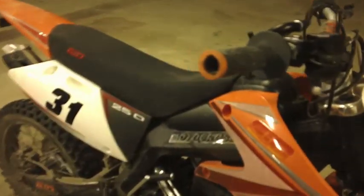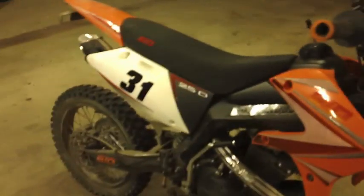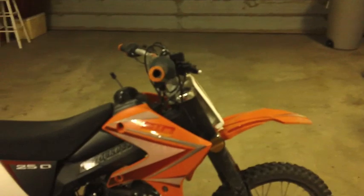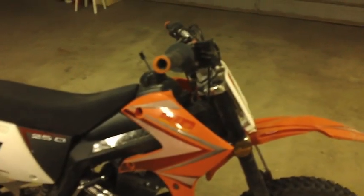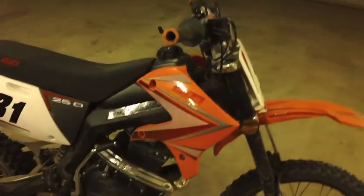As you can see, there's a bit of damage here because I was flying and I went around this one corner and it was too tight. I thought it was going to straighten out, but it just got tighter. So I just tapped on the brake and it started to slowly slide until I was almost touching the ground, drifting around the corner. I couldn't believe it wasn't sliding on its side. I made it quite a ways, drifting like that, and then finally it caught on a rock or a bump or something, and I just went flying. Luckily I landed on my feet and then rolled, but the bike easily took the hit.